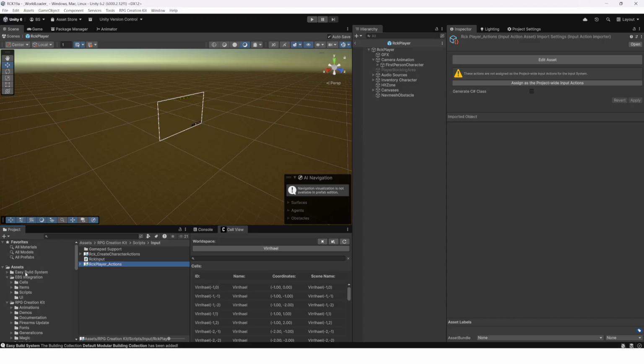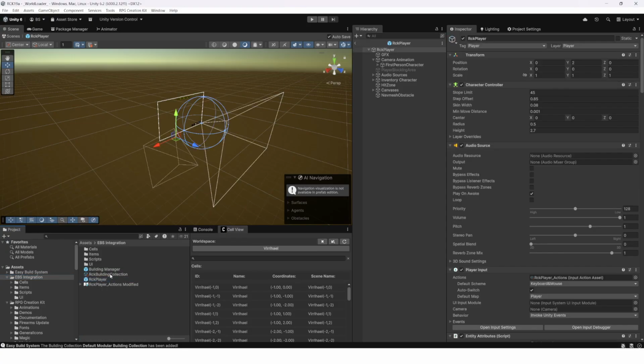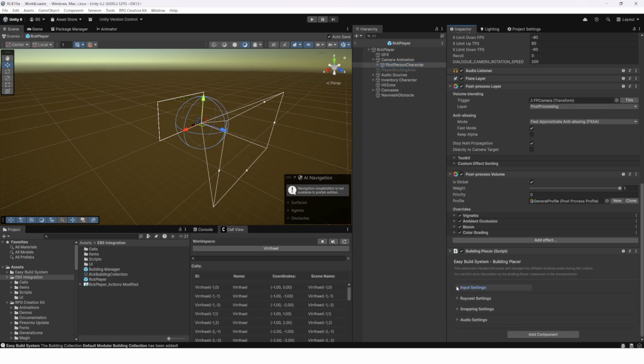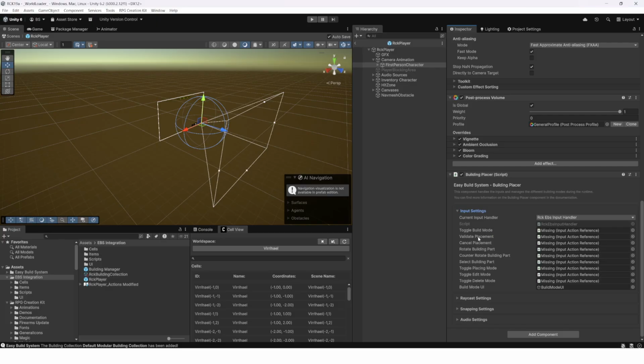So if we come back into the Easy Build System Integration, back into the player here, go back to the first person character, we will have to update these, even though I included the prefab to try and save time, because I didn't use the modified one.